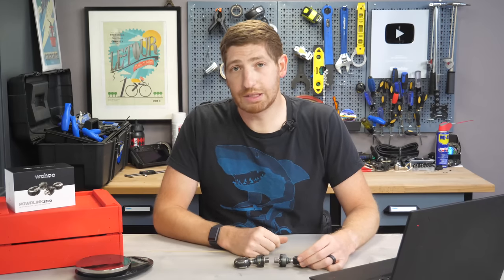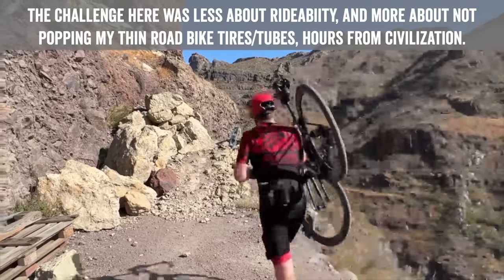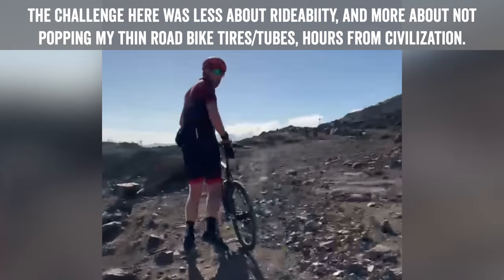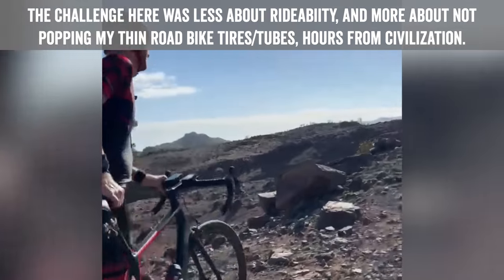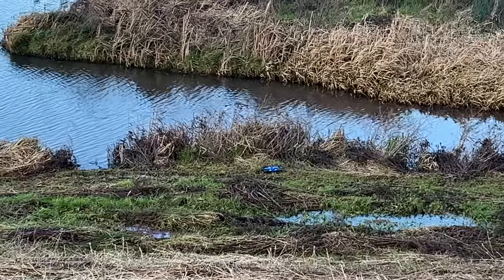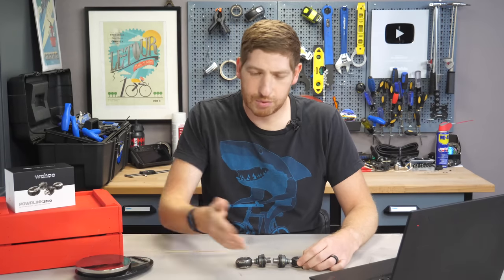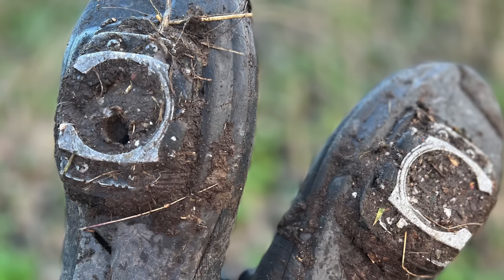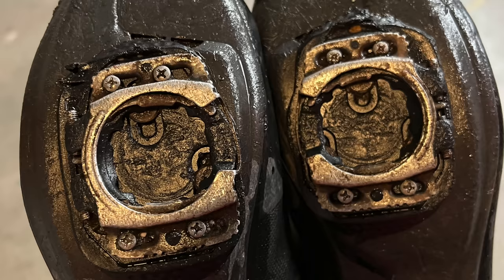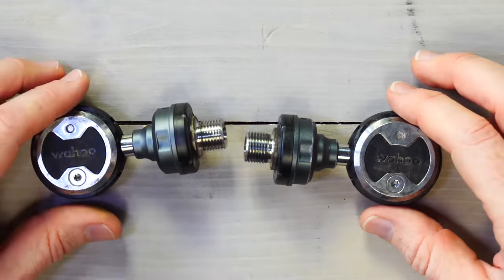The cleats and pedals are pretty durable. I went on a ride in December that turned into an hour and a half of hiking over lava rocks in my cleats, clonking into rocks — that's where some of the scratches come from — and the cleats worked just fine once I reached the top. A few weeks later, I had to cross a canal in mud to rescue some drones from a cow pasture; the cleats went for a mud swim but were fine. The mud was a bit hard to clean out compared to other cleat types, but durability-wise the cleats lasted three or four weeks before finally giving out — and the pedals themselves have survived all my attempts to kill them.